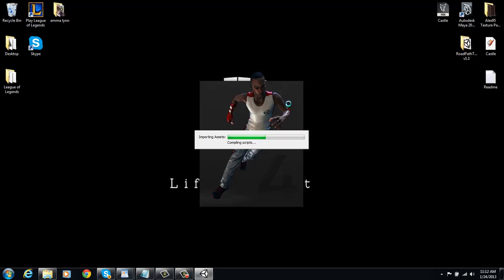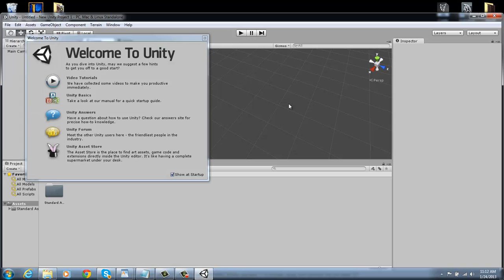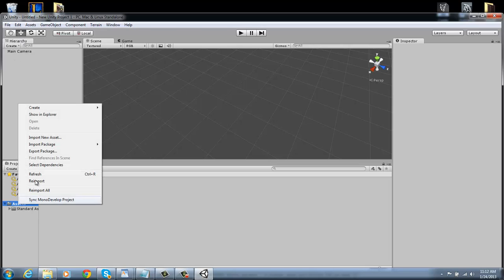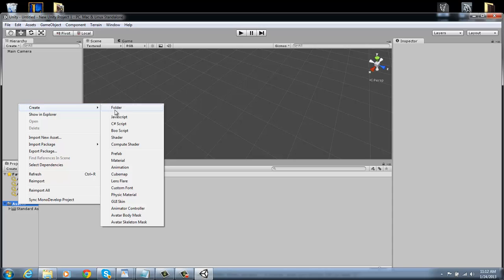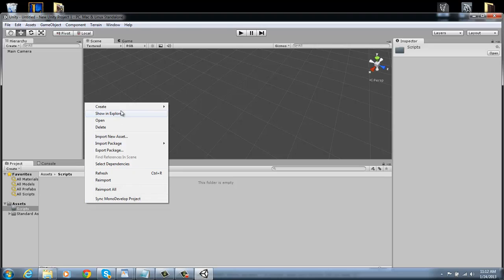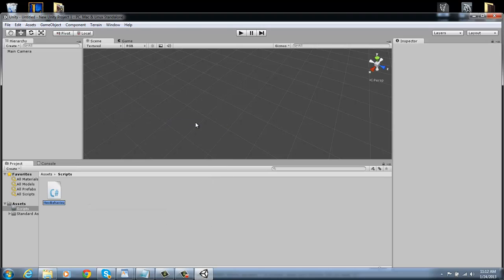I know I didn't mention it, but these tutorials will be written in C# as I feel that using Unity script is more common, and I was already familiar with Visual Basic, so I've heard that they were similar, and it turns out that they are. Not to mention, I hate JavaScript. Alright, now, first things first, let's go ahead and create a new folder in the assets called scripts. Inside this folder, we're going to create a new C# script, and we're going to name it Application Manager.